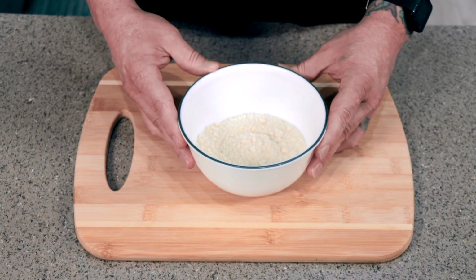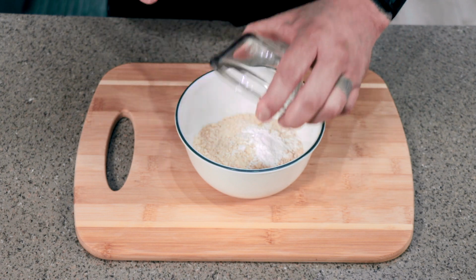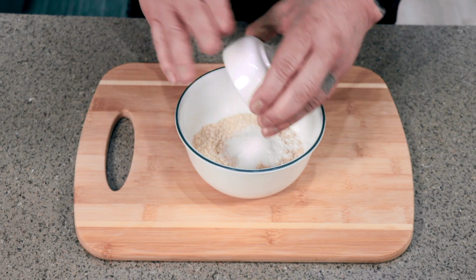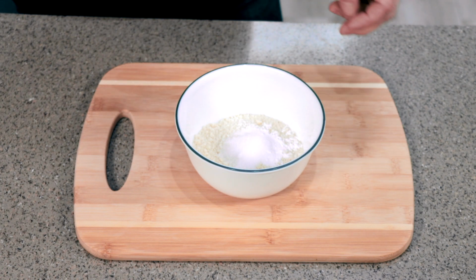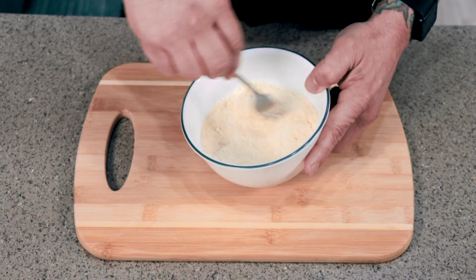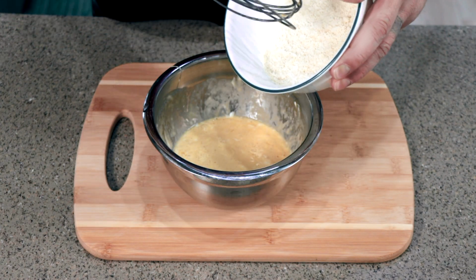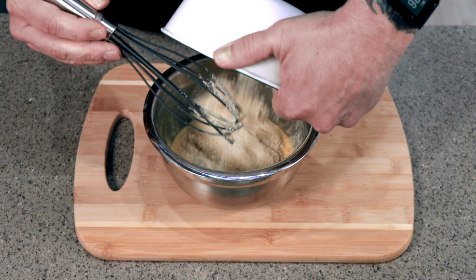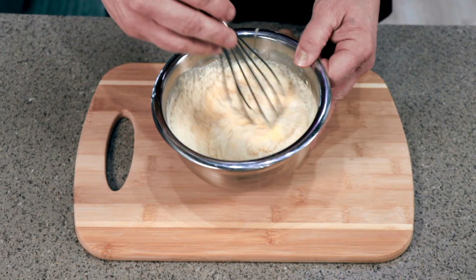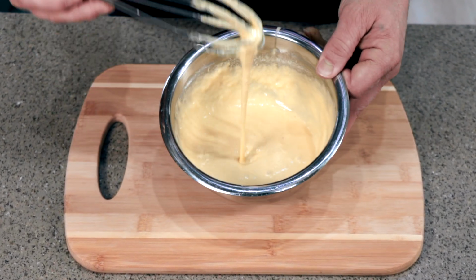All right, now we're going to combine our dry ingredients. So we're going to take our baking powder, put it in our almond flour, and then we're going to add our monk fruit in there. I'm just going to take a fork and just combine this here real quick. Just like that. Okay, now we're just going to combine these 2 together. Should come out looking just like a nice pancake batter.